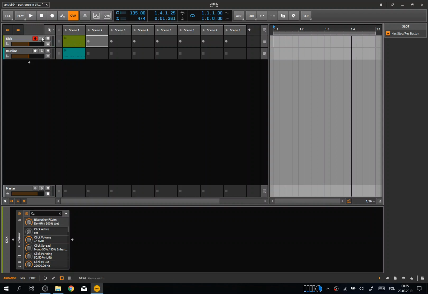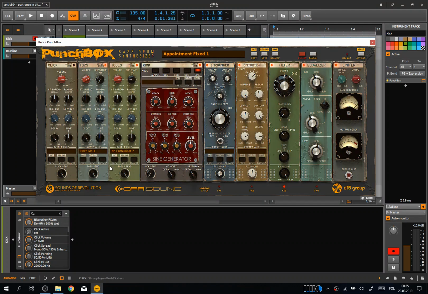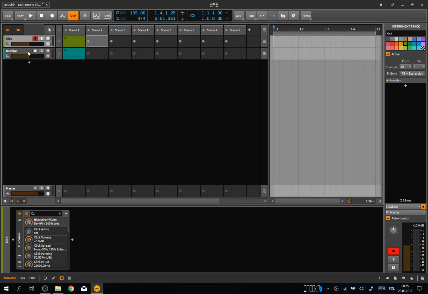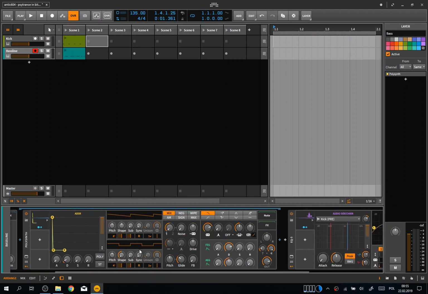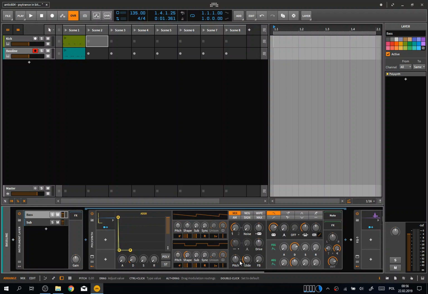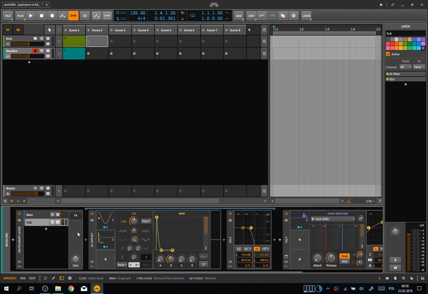So a pretty straightforward 4x4 beat with a kick from the 16th Punchbox plugin, and the bass line consisting of two layers: the main bass created with a Bitwig native polysynth device with a kick-like punchy front envelope that is modulating the pitch of the oscillators, and the sub bass created using Bitwig's native DC offset effect, where we modulate the speed of the speaker membrane with the LFO and the amplitude of the movement with the ADSR envelope.